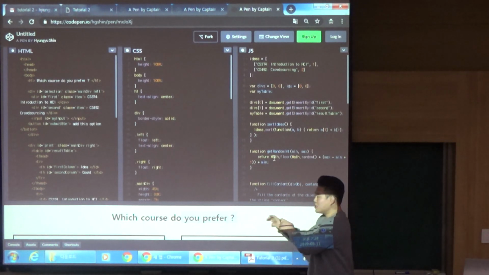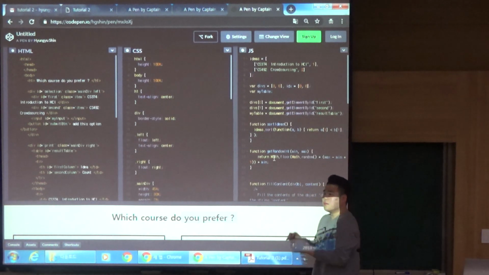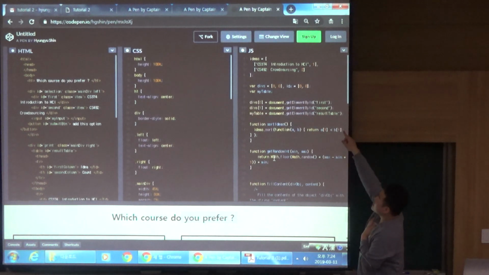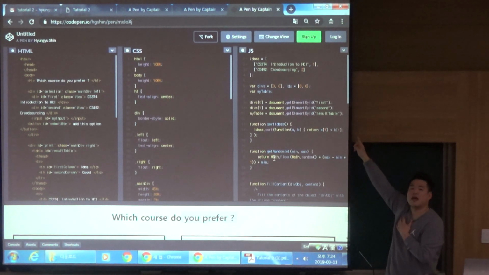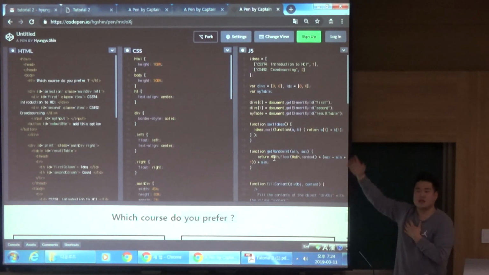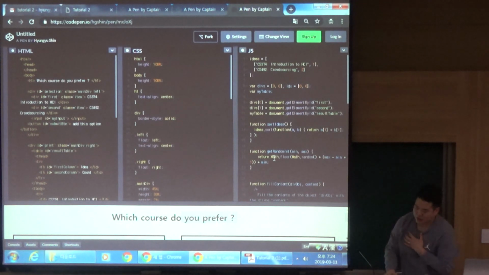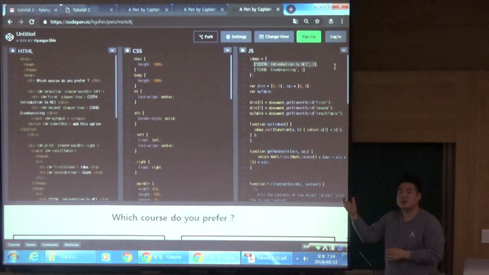So we need to implement this website, and my idea is to maintain the data structure ideas. So you can see this as array or Python list. Okay, so in this ideas we have course name and the count, and it is a single element.